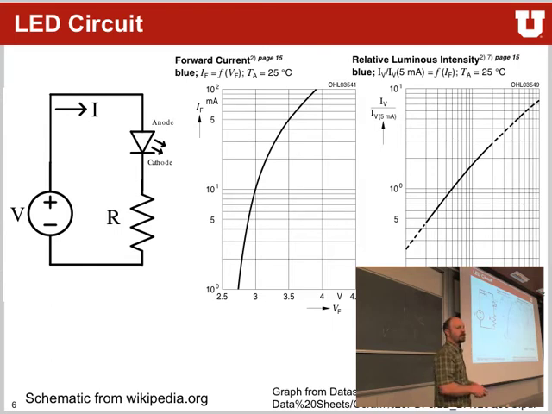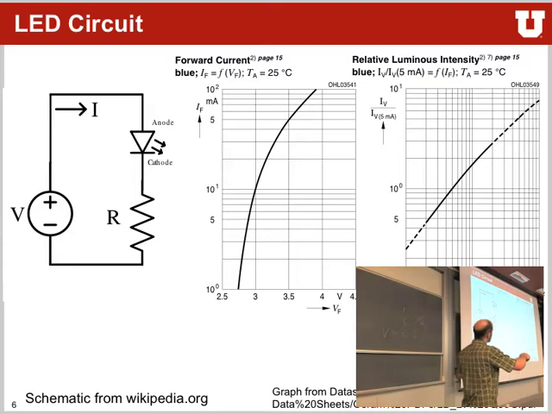Not really. The problem is there is a voltage drop over the LED. Now, even more complicated, this voltage drop over the LED depends on how much current is flowing through your LED. So this makes the whole equation a little bit more complicated. If you look here on the right-hand side, these are two graphs. And you find these graphs in the data sheet for your elements.